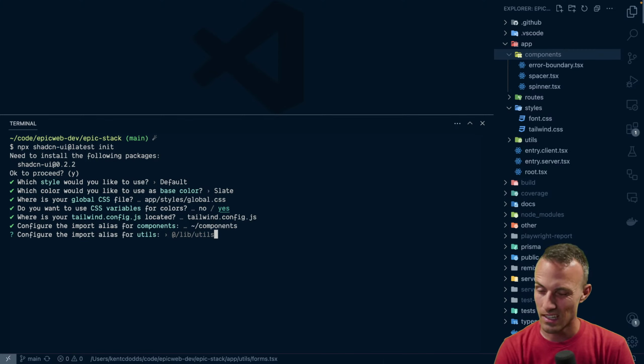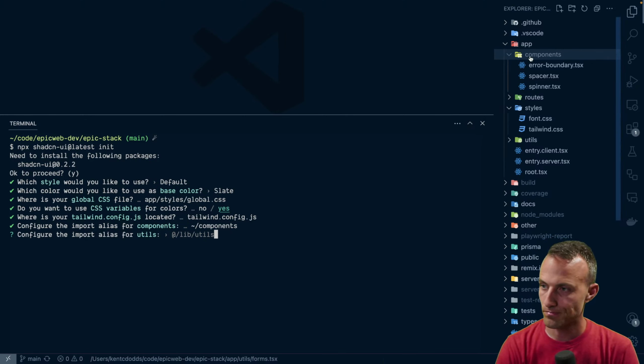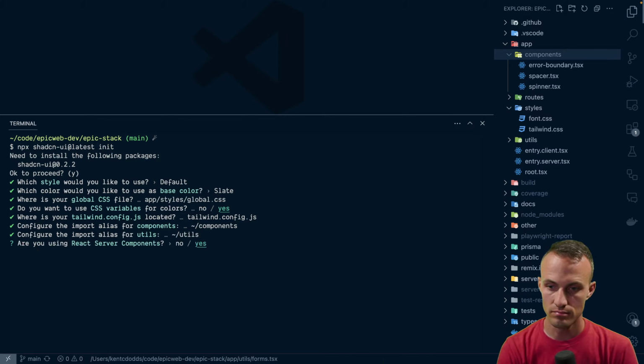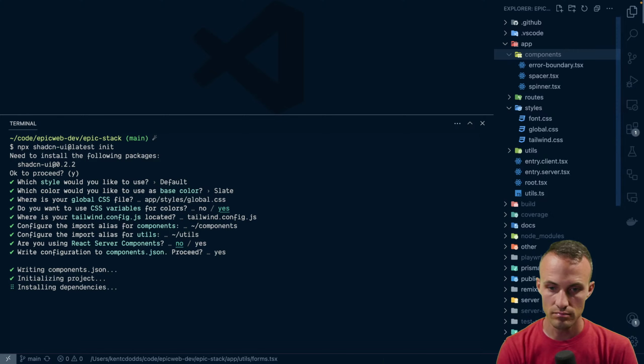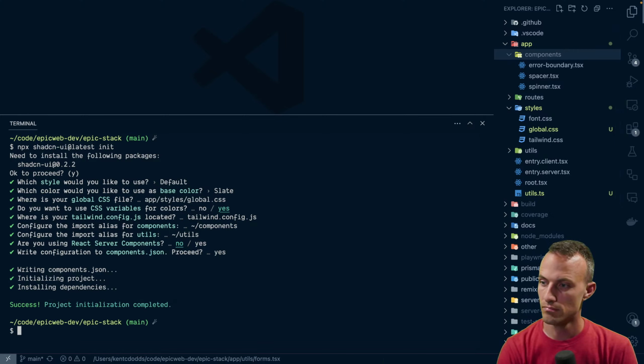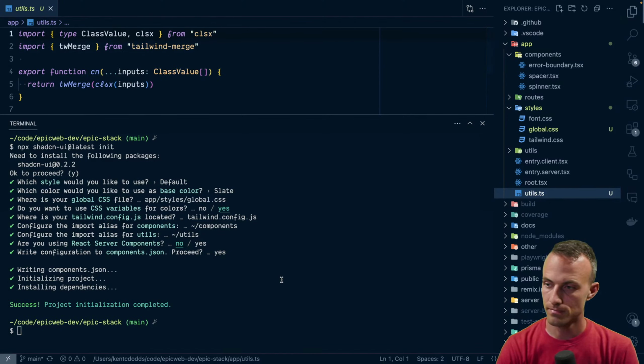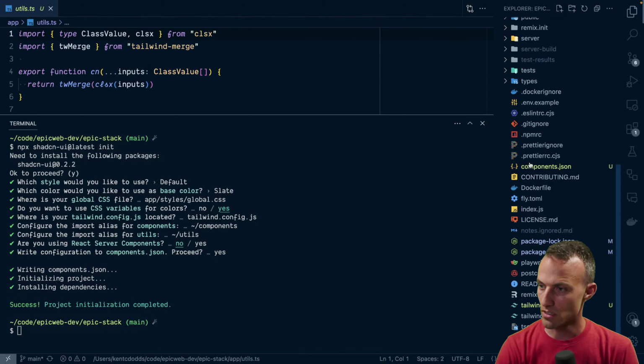You know what? I kind of think in the earlier stream, I was actually thinking about changing this to UI for like all the things related to UI. Okay, so let's make a couple changes to components.